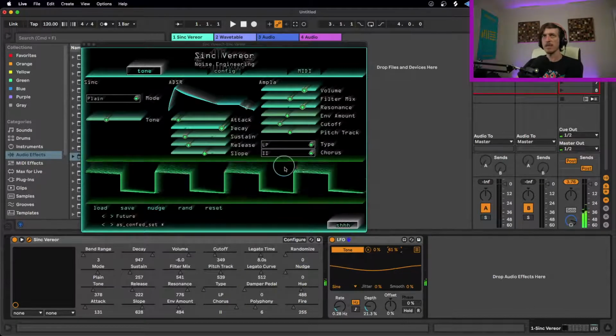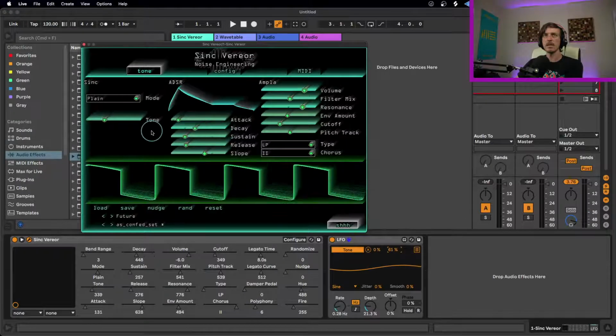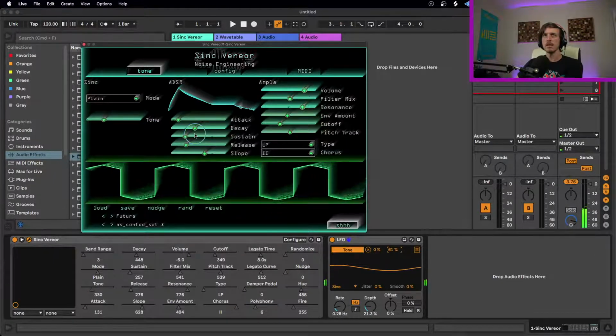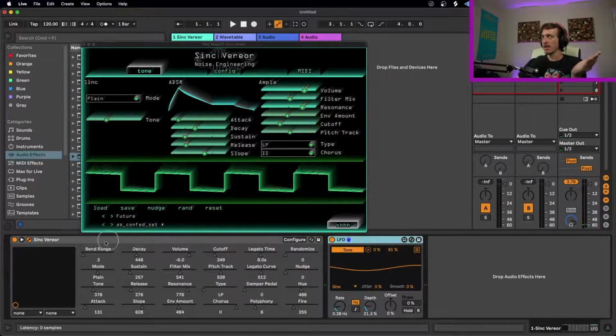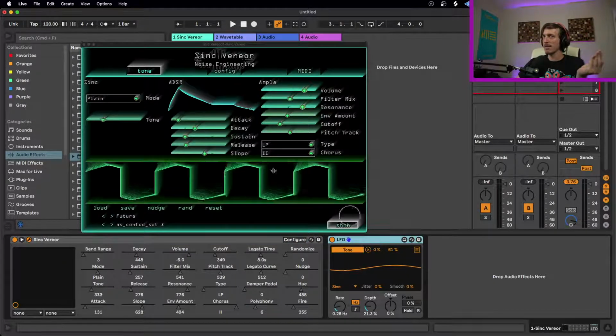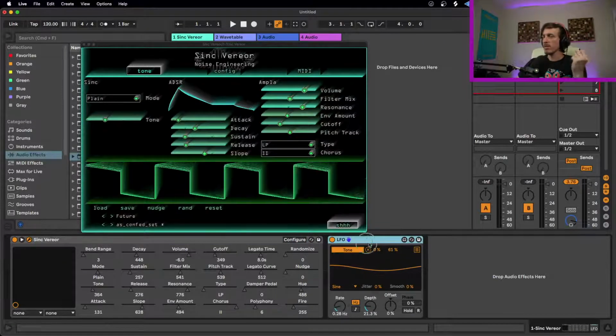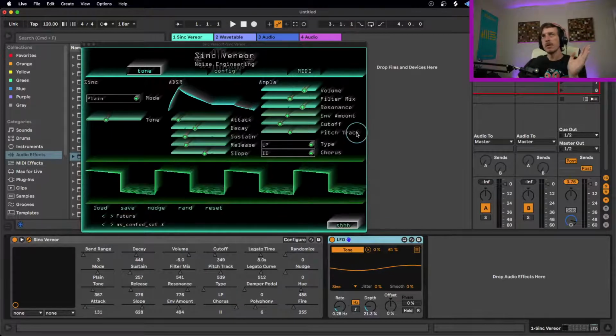And give it some nice kind of shifting. Let's get less release on that and less decay. So you can get some nice motion just by using other kinds of modulation on top of it. Even though it's lacking some of those features, because we're using it in Live, we already have access to other LFOs and extra envelopes if we need to and all that kind of stuff. So pretty straightforward, really easy to use.